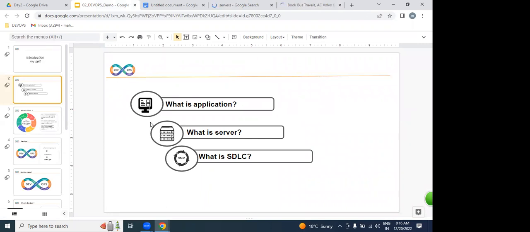Simple answer: application is nothing but a website. Always remember, when I say application, it is a website.